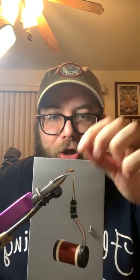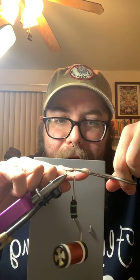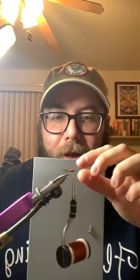All right. So once I have the tail down, I have the dubbing down, I have the wire down, you could clip any stray hairs that you see. And again, there's a lot of tires out there, especially the older tires that learned how to tie with scissors in hand, like I went over in my other video. I can't do it. I tried. I just pick them up. I got a spot right here, and I could grab them without even looking, but I can't tie with them in hand. I lose control.